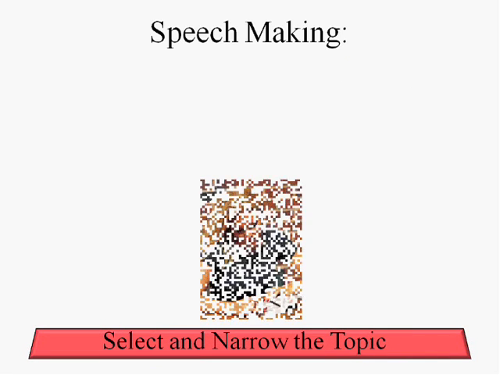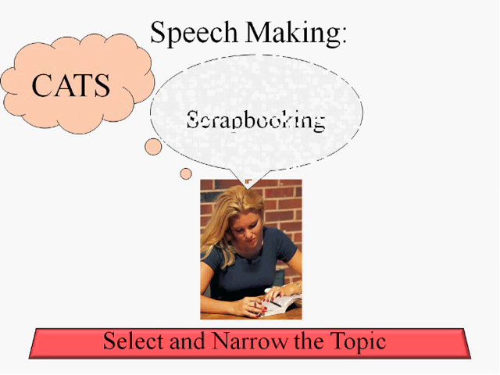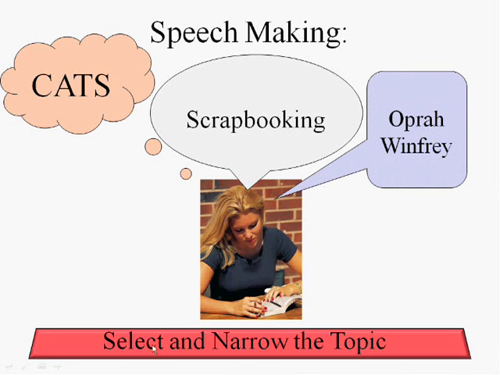So that hopefully is some encouragement for you to narrow the scope of whatever it is that you will be addressing to the audience. Here we have a young lady, and she's attempting to select a topic. And she knows a lot about cats, scrapbooking, and Oprah Winfrey. Those of you who are familiar with my class know that speaking about that one is, of course, not allowed. I hear several speeches, each one going round about Oprah Winfrey, and I estimate that I've heard somewhere close to 1,000 of them already. Hence, I encourage you to seek out other topics.